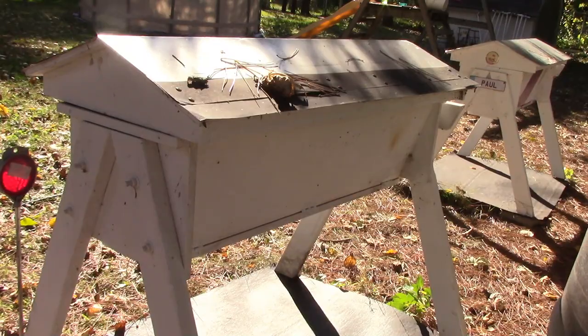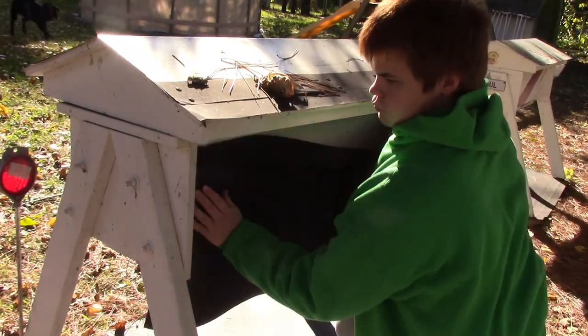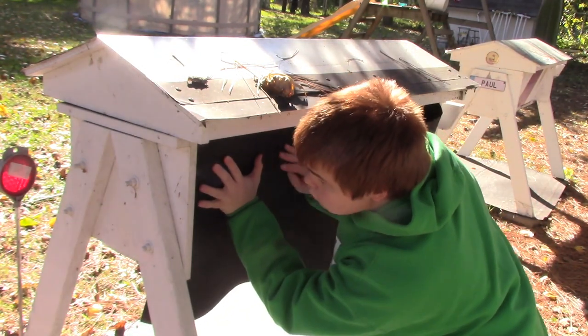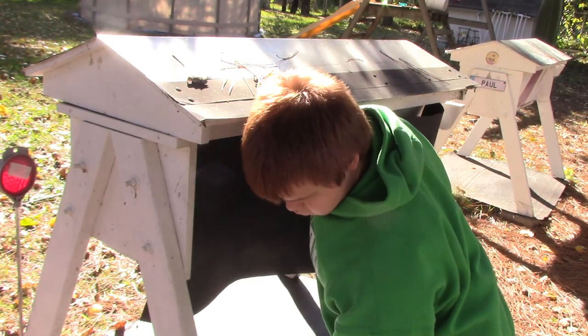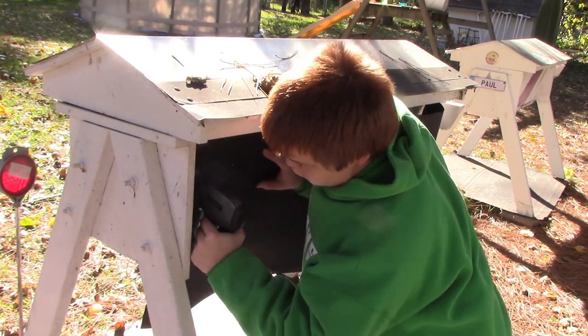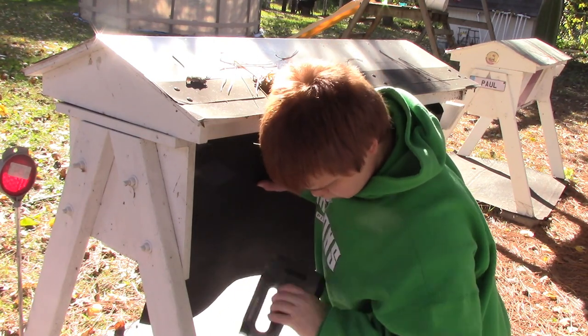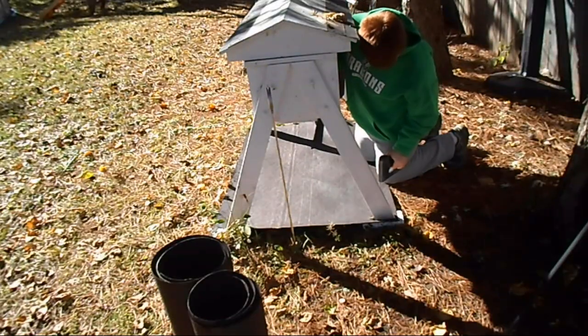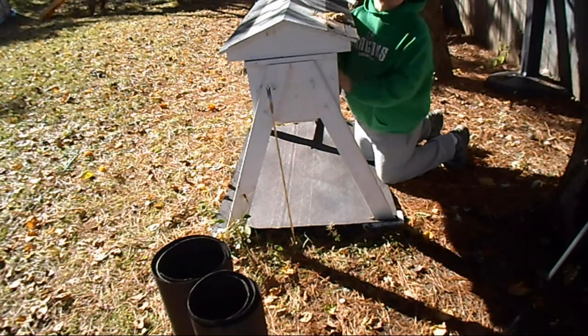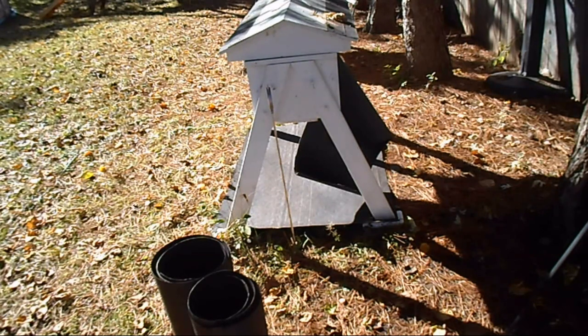Okay. Got it? Out of bullets? Yep. You know where the bullets are? We ran out of bullets. I was going to bring some out, but that would have been thinking on my behalf. Can't have any of that.